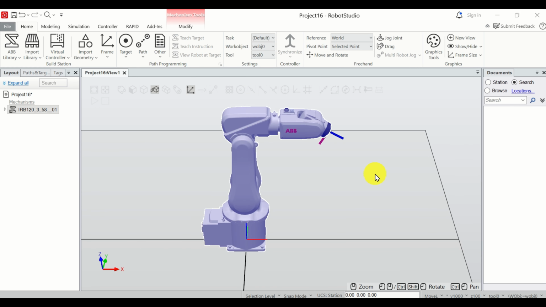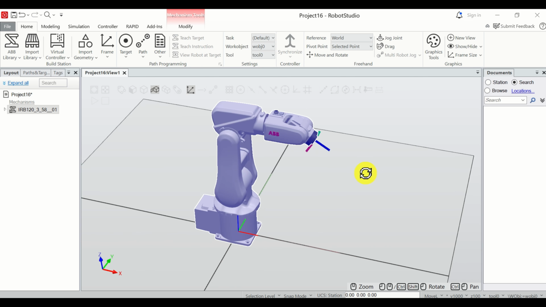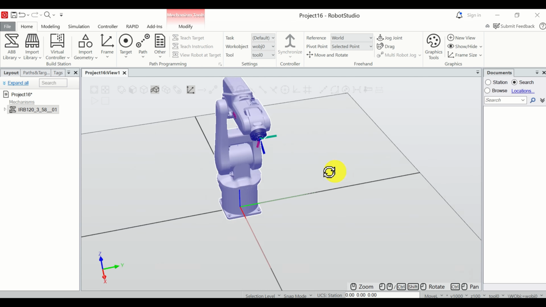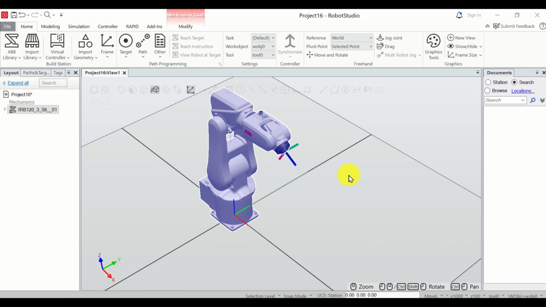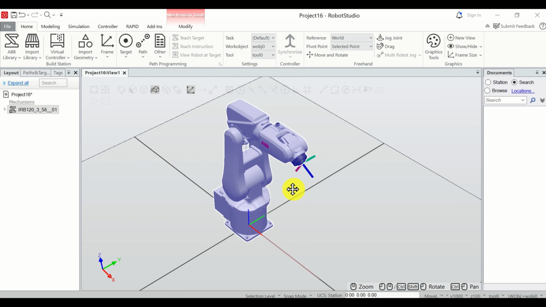To rotate the view, hold Ctrl and Shift, press the left mouse button, hold it, and move your mouse cursor left or right. And this is how you rotate. To pan the view, hold Ctrl, press the left mouse button and move left and right.